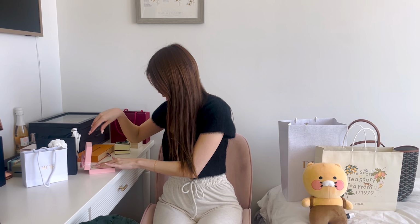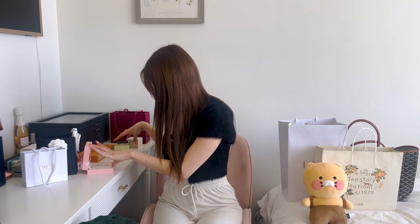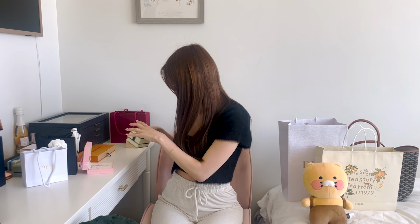In terms of pricing, I also totally forgot. Let me just go back and quickly mention this ring was, I believe, around 70,000 won. Right now, the exchange rate is definitely in favor of US dollars. I think the current exchange rate is about $1 equals a little under 1,300 won. So anything that you're buying, if it's 70,000 won, you're not going to be paying $70 for it. It's going to be less than that. And I can include the USD prices that I paid for it as well.